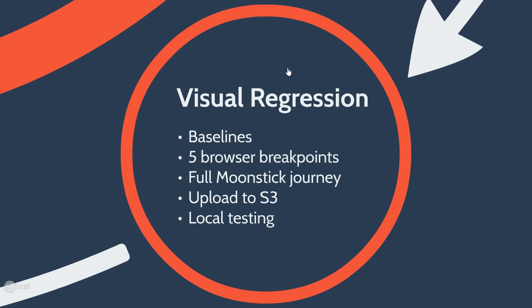Alongside that, we also have a tool called Visual Regression, which checks our screenshots for what we expect to be there against what is actually there. According to responsive web design, we've developed 5 browser breakpoints based on what size screen you're on, whether you're on a tablet, mobile, phablet, old-style desktop machine, or one of the new super high Retina displays. It covers the full Moonstick journey, so we've got it on all 3 of our pages now, across both brands, although the AsiaRooms ones aren't turned on at the moment. Whenever we want to turn them on, we can switch them on quite easily.